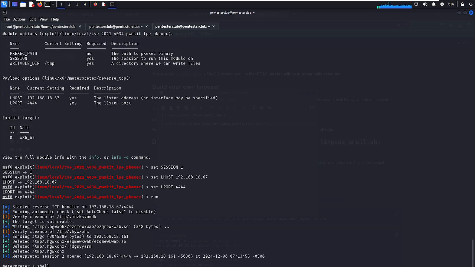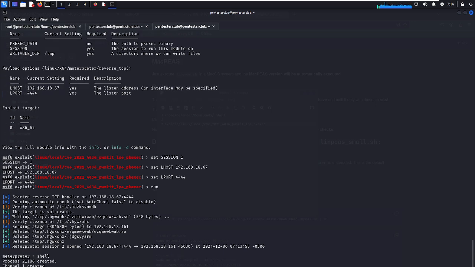We just type which python, not yet. So we got here. I just write python -c 'import pty; pty.spawn("/bin/bash")'.